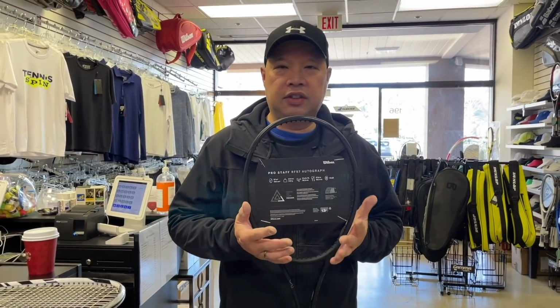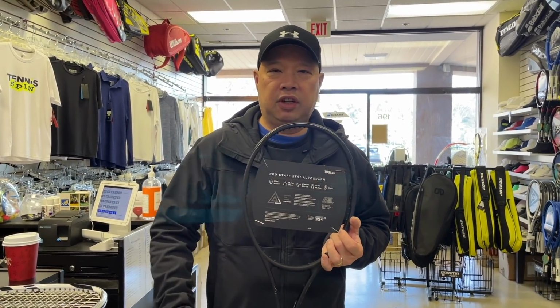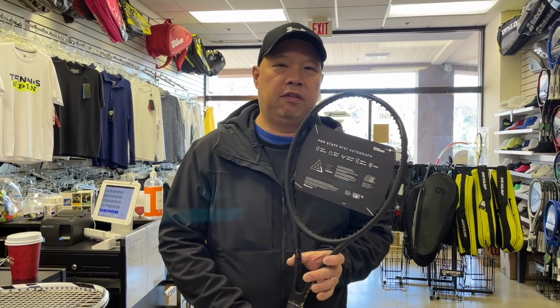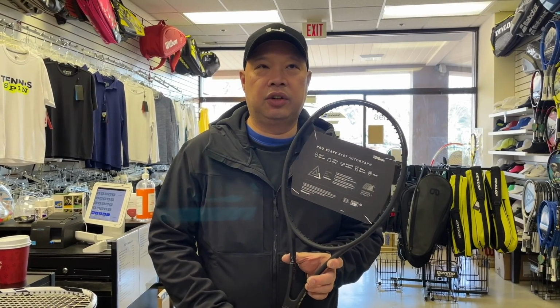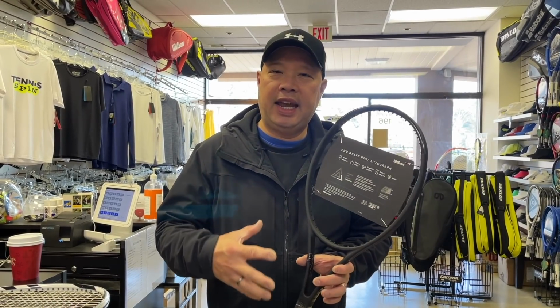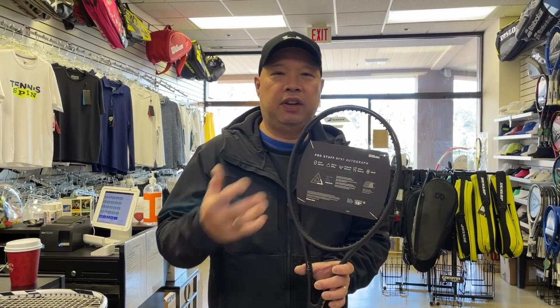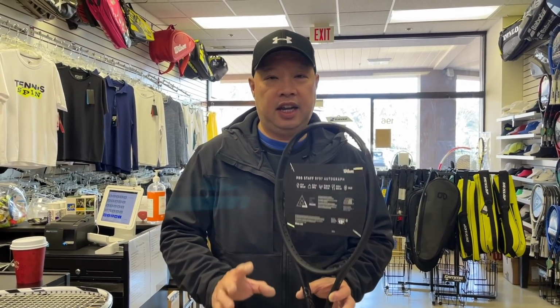And of course, this is the unstrung spec. By the time you put the strings on it and that overgrip, you're probably pushing about 12.7 to 12.8 ounces. And you're probably altering the head lightness of it too. But because it starts off at 12 points head light, it still kind of comes through the air. But there is a lot of heft to this racket, like a lot of heft.